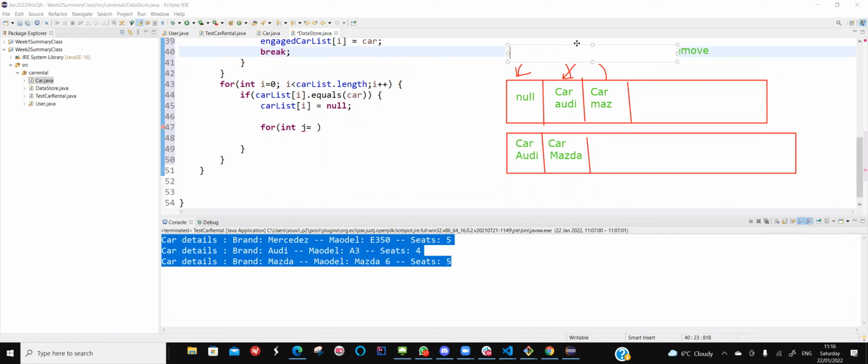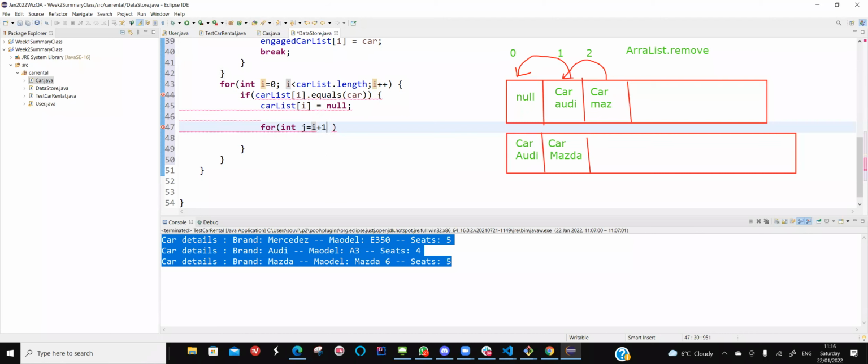So this is right now 0, for example. Always try to draw, guys. Always try to draw when you're doing this. This is 0 and this is 1, right? This is 1 and this is 2. So basically, I have to start my loop from index number 1 and shift this guy to index number 0, something like that, correct? So how do I do that? I say j is i plus 1. Make sense?